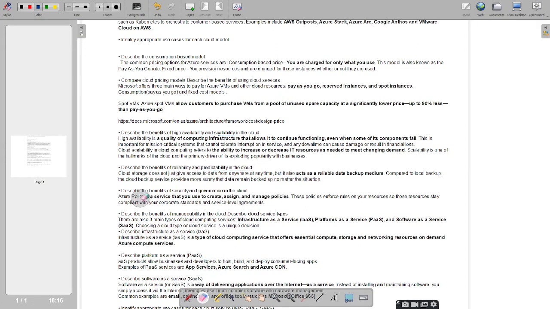So the next topic is the benefits of security and governance in the cloud. We might be running some applications which need certain security and governance clearance, or certain role-based privileges to be given to certain users. We can manage those governance or access privileges by creating policies. It enables users to create and assign policies related to security access, and such features enable better governance in the cloud. Basically, it gives the facility to add users into different groups, and within those groups, you can specify what they can access and what they cannot access, and those kinds of access controls are present. That's what the benefits of security and governance in the cloud means.